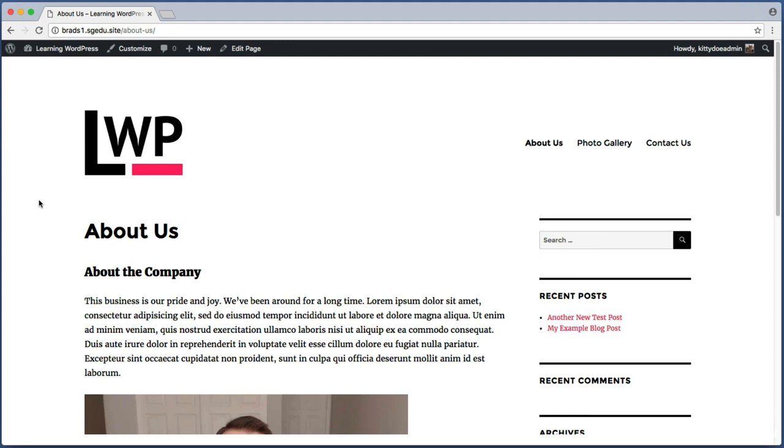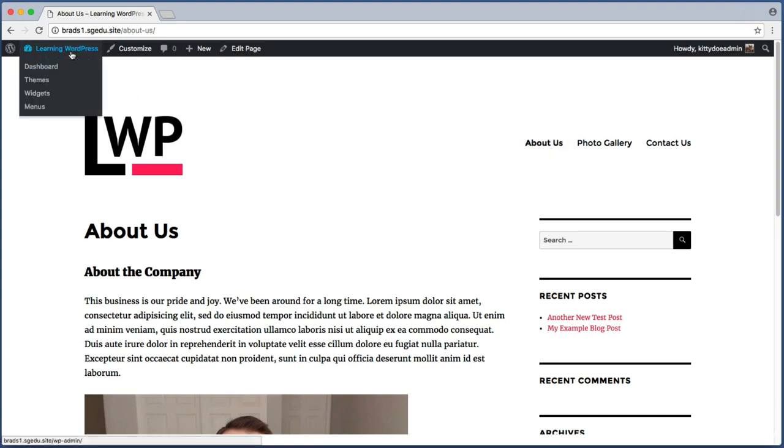So for the remainder of this lesson, we have two main goals. Goal number one will be to add a link in our main navigation menu so that when you hover over About Us, a little drop-down menu appears right about here with links to any of the child pages that belong to About Us. Okay, so that's goal number one. And then goal number two is to learn how to create links within the main paragraphs of content on a page. Okay, let's start with the main navigation menu goal.